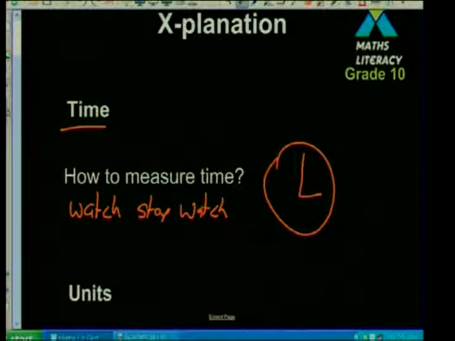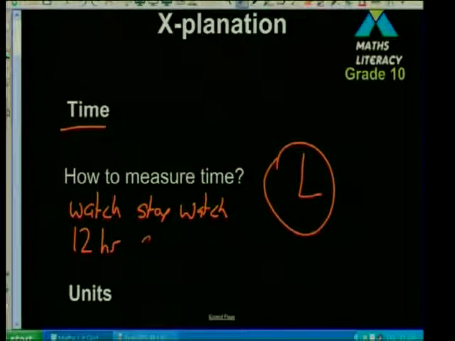We've got digital clocks that give you a different reading, and we've also got the difference between AM and PM, where we've got 12 hours and would use AM and PM, or we can use a 24-hour clock where we basically go up to 24 hours. There's a whole lot of different ways, and I know each person's got their specific way that they like to read the time. So you use whatever you can, but you need to be able to interpret from one to the other and be able to understand any type of clock.